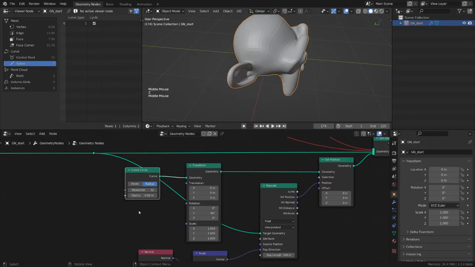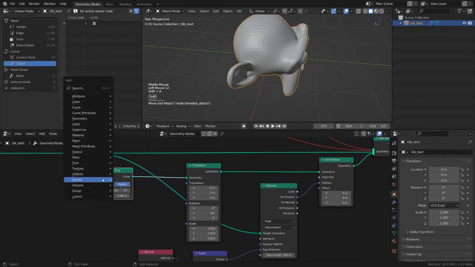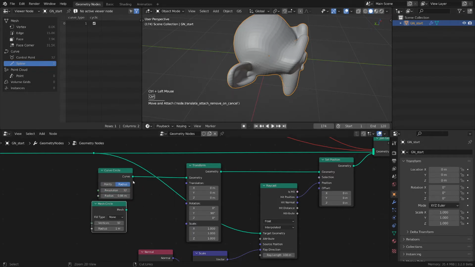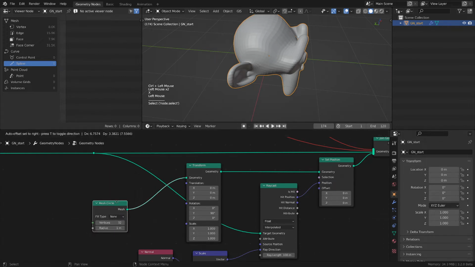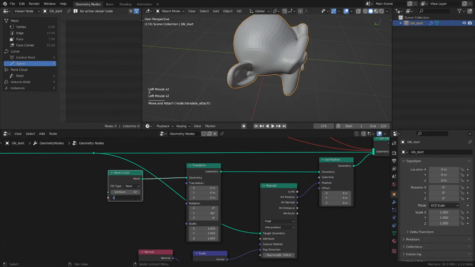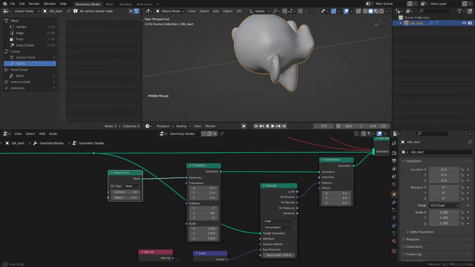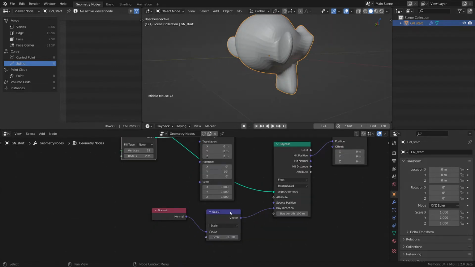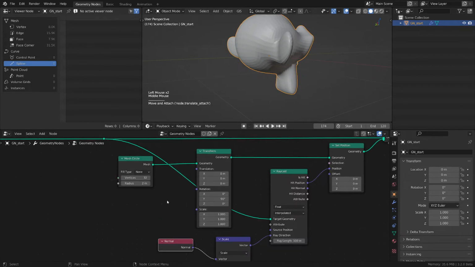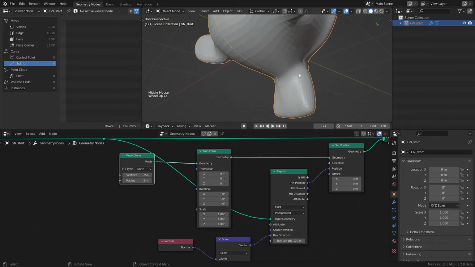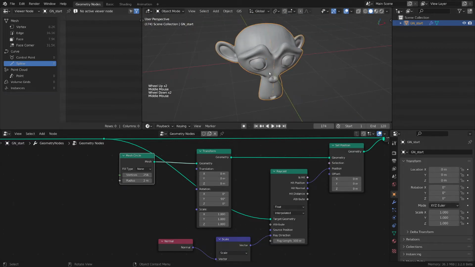So one easy way to fix that is using, instead of the mesh circle... so let's plug a mesh circle here. Let's make the radius bigger than our mesh. Make sure we have this one here, and let's increase the resolution of this one a little bit. And as soon as we do that, we can see our line appearing.